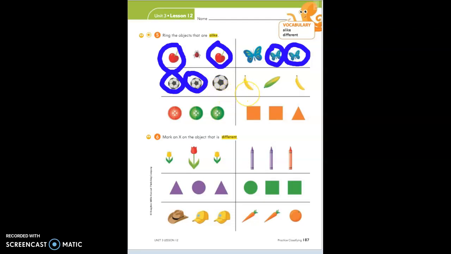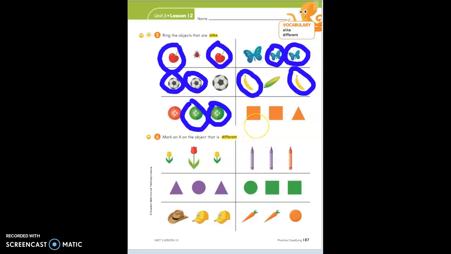All right, next we have what are alike? Banana, corn, banana. Easy peasy lemon squeezy, right? The bananas are the same. So we're going to circle those. Those are alike. Looking at the buttons, now we have all 3 buttons. That is what is alike about them, right? But 2 are more alike than the other. The other is different than the whole group, right? The one that is different is the color red. And we have 2 that are alike and they are green. So let's circle them. Good.